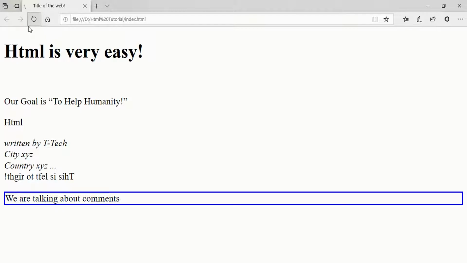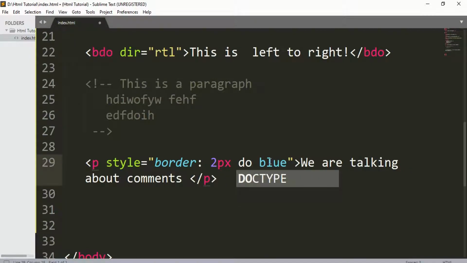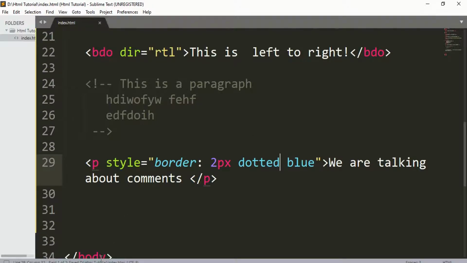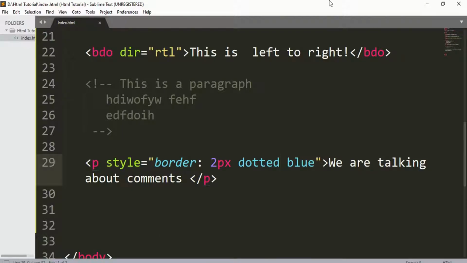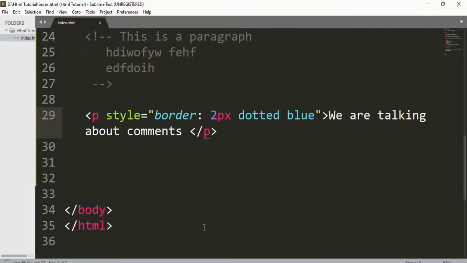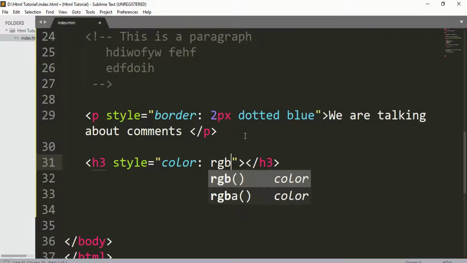Here you can see we are talking about comments with a solid border, and we can also get dotted. Here just simply say dotted. Here we got dotted. Okay, so that was very basic and simple. And we can also get, let's say, h3 and style color. We can also use the form of RGB, red, green and blue.